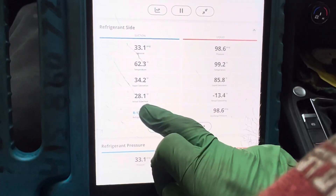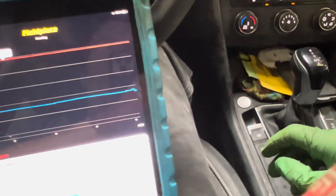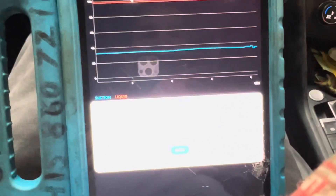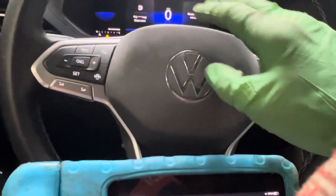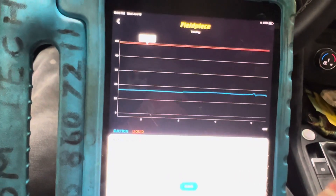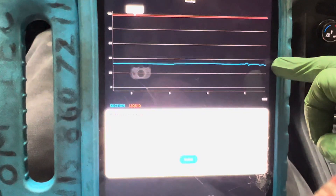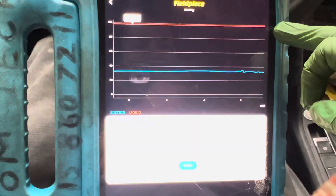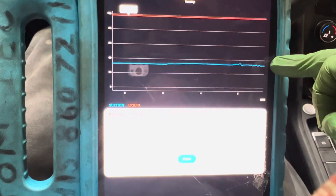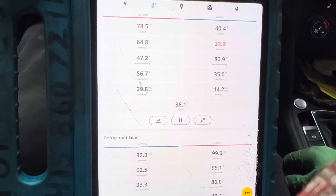Everyone likes pressures. Pay attention to superheat and subcooling — I got to look at where I'm taking this subcooling reading. I'm revving it up, right now my foot's on the throttle, I probably have it about 2,500 RPMs. I'm floating between 1,800 and 2,500 RPMs because I can't keep a steady foot. You can see a little bit on the low side, but look at the high side PSI — it's not even flinching. The low side is almost doing unnoticeable, within one PSI change. Looking back at the temperature at these higher RPMs — nothing, still 40 degrees.